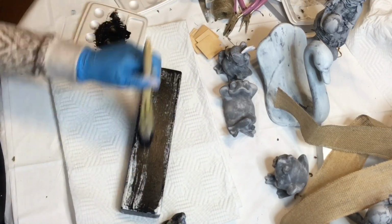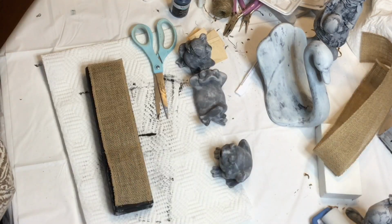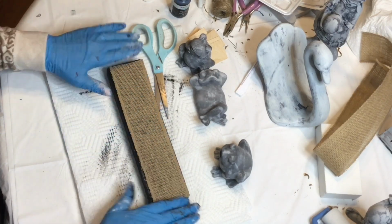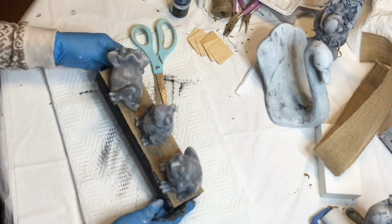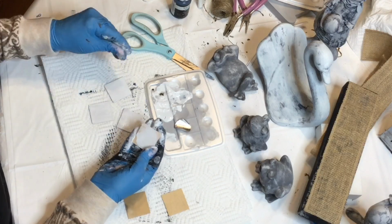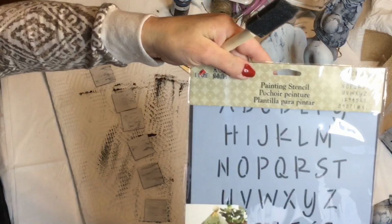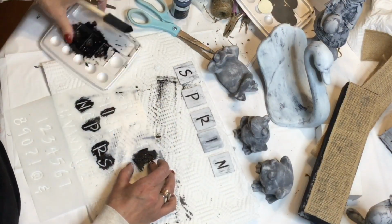Now this is the wood blocks that I had purchased at Goodwill, and I'm going to use this little wood block to put my little stonewash frogs on. I'm just using some of the burlap ribbon that I had left over, and then we're going to go ahead and add some of the green moss to that later. These are the little wood chips that I picked up at Hobby Lobby, and I'm just gonna stencil the word spring onto these and attach them to the front of the board.